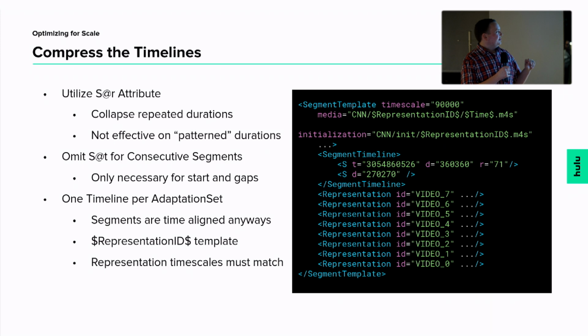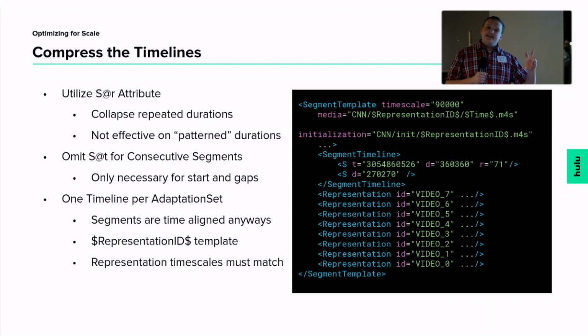But you can simplify this a little bit. First thing, you can actually just say repeat this segment. When you have consistent durations or multiple segments in a row, you can collapse them together. Super effective. It's not effective on pattern durations, which again gets to non-integer frame rates, but we could talk about that a little bit more. You can also omit the t-values, because the t-value is implicit of the next segment. You only need a t-value, which is the presentation time of that segment, when there's a gap or when you're at the start. This lets you clean up and not provide a lot of redundant information, because the player has to calculate this anyway to abide by the timing model.